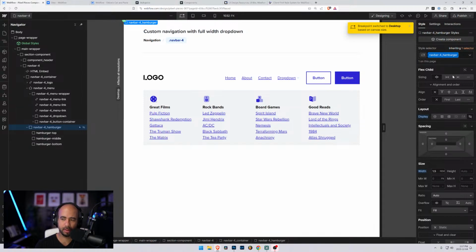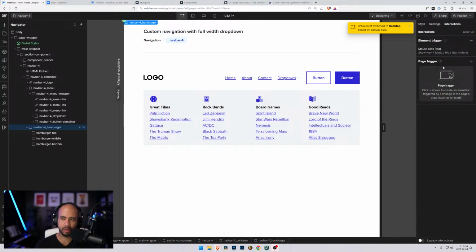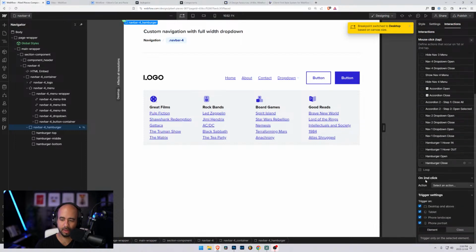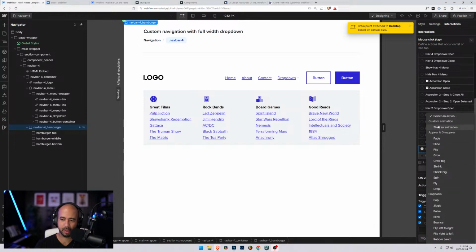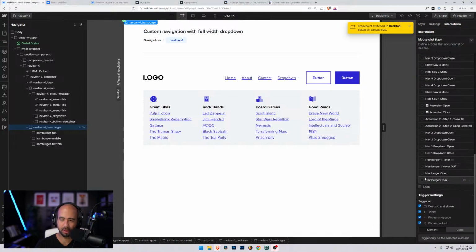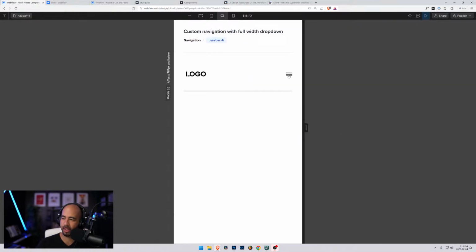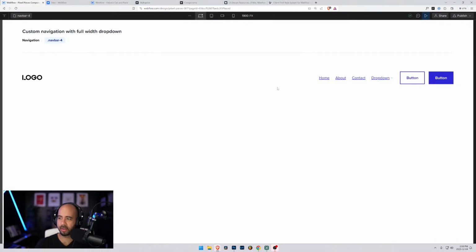And interactions. New element trigger, mouse click, hamburger open. Second click, animation, hamburger close. Perfect. Works every time, 50% of the time. Excellent. Love it, love it.